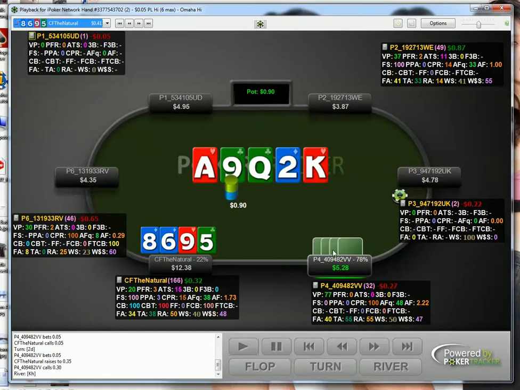And I think I had seen him chase a lot of flushes. I think a lot of his range was flush draws and maybe a pair. So at this point, I put him on either a missed flush draw or maybe a pair. Maybe not even a pair. He checks. Well, now is where I have to be prepared to follow up. I could check back, but I'm just giving up myself.